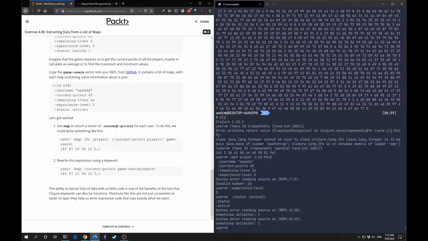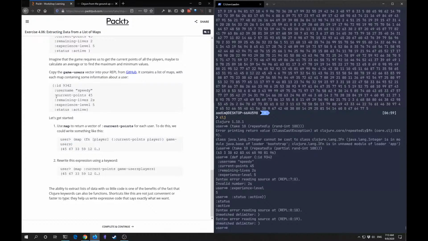Use map to return a vector of current points for each user. So we can write, for example, map. This is the predicate function, which takes a single argument player and returns the current points of that player in the game users.